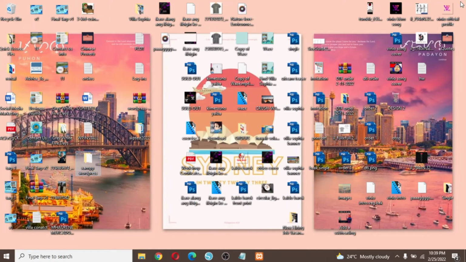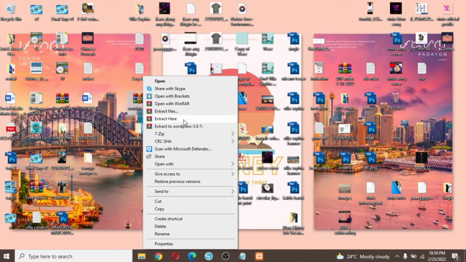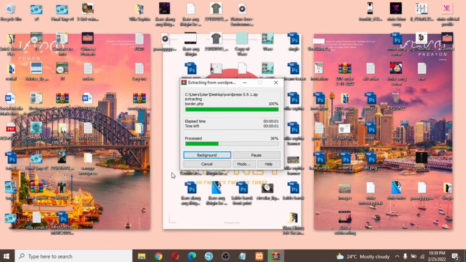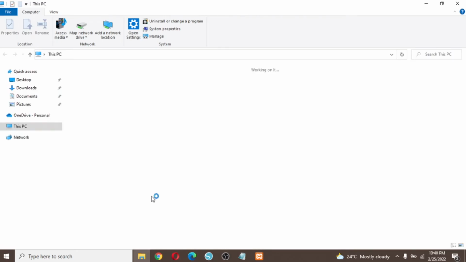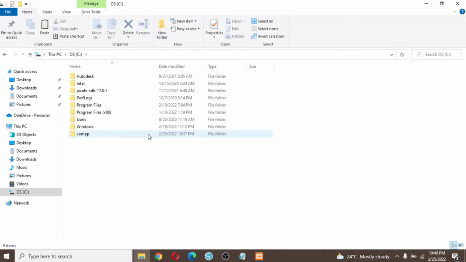Now close this window, and let me just close these ones. We will not be needing those. Now go to the WordPress file and then right click and extract here. Okay, once you're done, rename that one to whatever you want. So your name, Jher. Okay, and then copy it. Do not cut, just copy. You can just delete it later if you don't like it to be in your desktop.